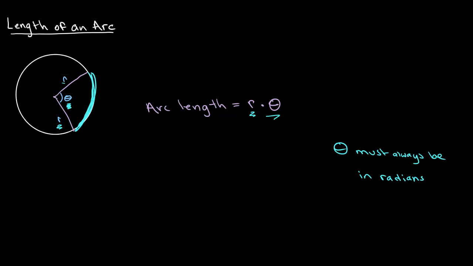I'll show you what this looks like. Let's say we have a circle with a radius of 3 centimeters, and we have to find the arc length when the angle of our sector is 2 radians.